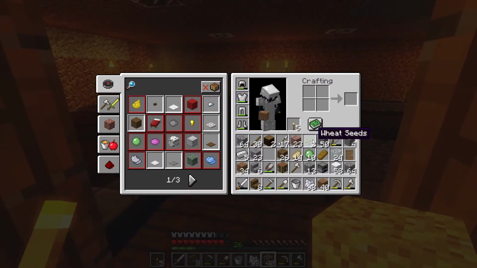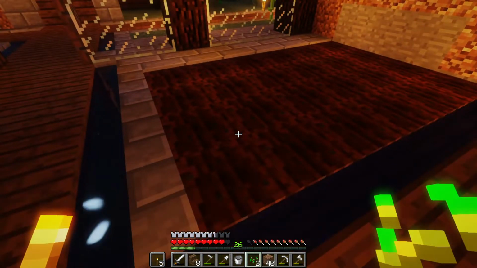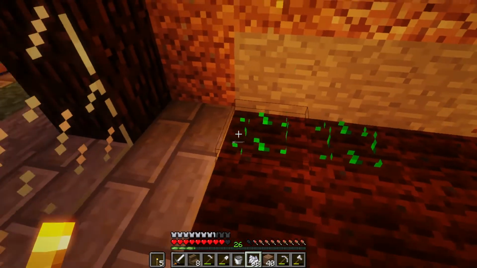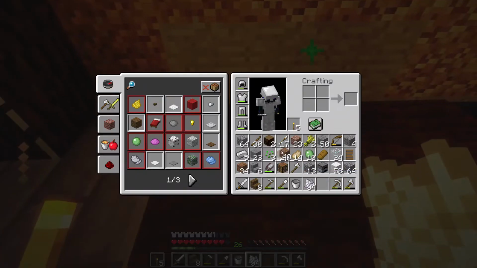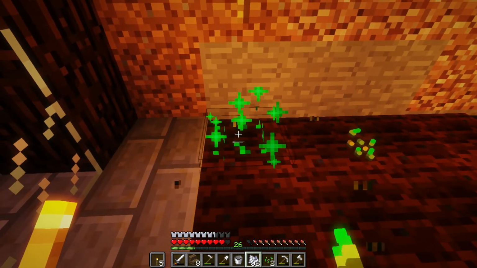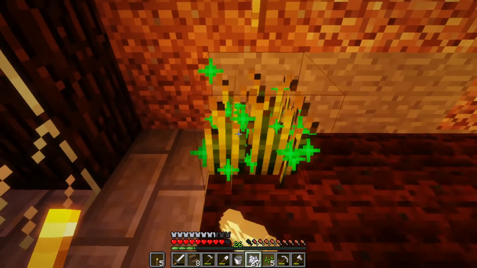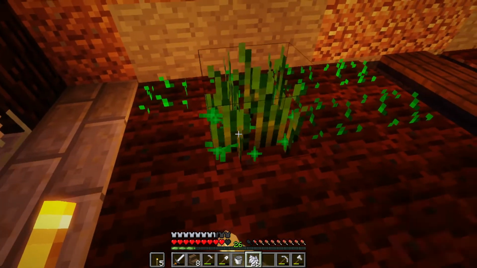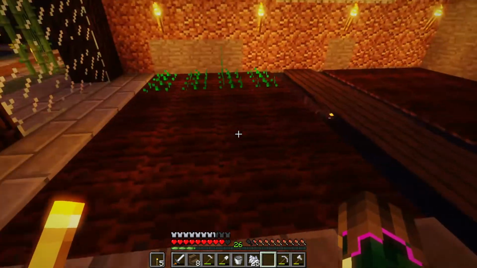And now begins the mass production of wheat. So I think that this first one over here is going to be our wheat farm. There we go. Let's create a spot for seeds in particular. Alright, there we go. That's a good start for crops.